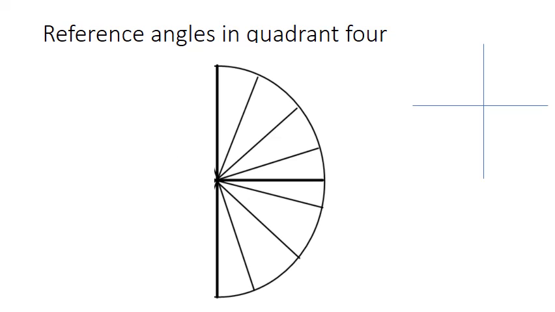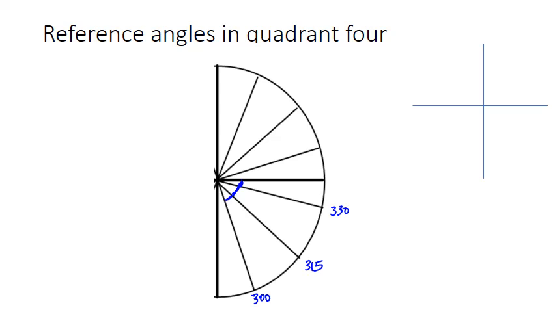So let's get our angles in this quadrant 4. So here we want a 30-degree reference angle. So let's see, that's 30 before we get to 360, so that's going to be 330. We want our next reference angle to be 45 degrees away from the x-axis, and so 45 before we get to 360 would be 315. We also need a 60-degree reference angle. So our 60-degree reference angle means we're 60 away from 360, which means that we're at 300.